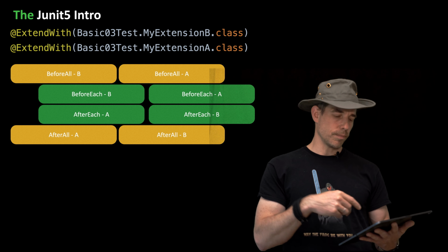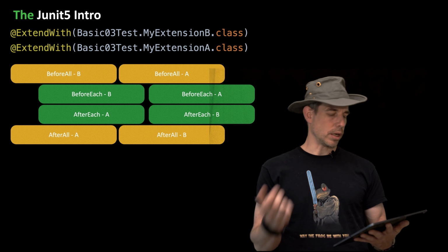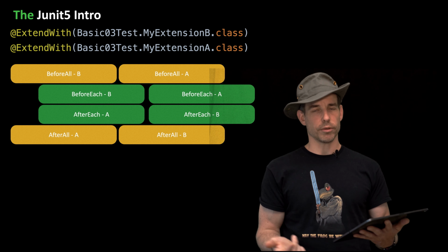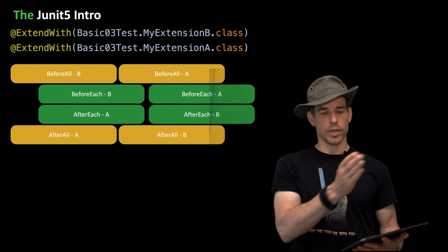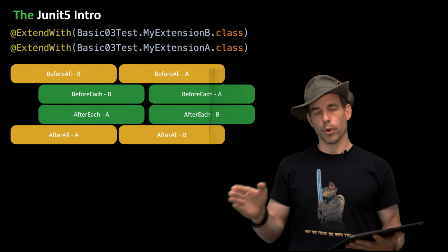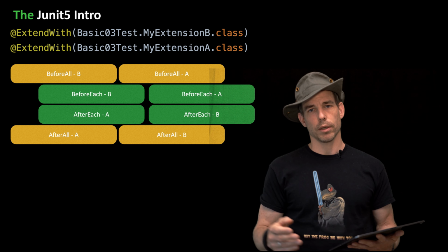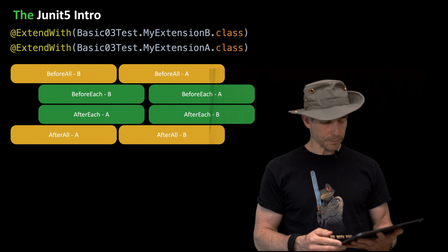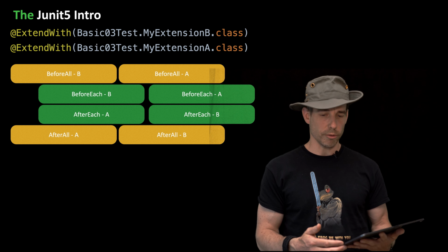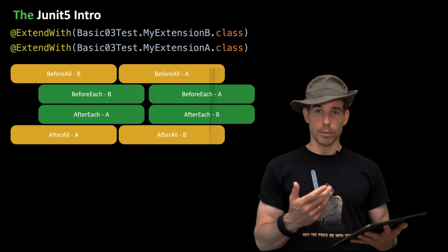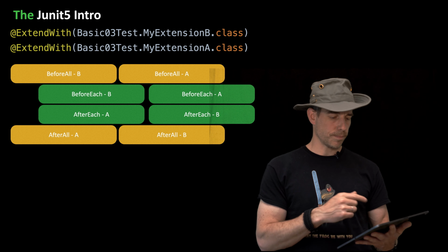After each A, after each B, then after all A, and then after all B. So it goes from the outside to the inside and then in reverse order out of the test. That's very good because it solves a lot of challenges we had with JUnit4. Just keep it in mind. So the order definitely matters.